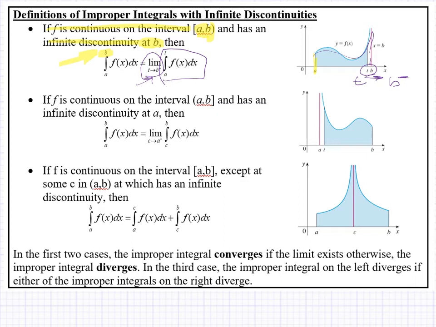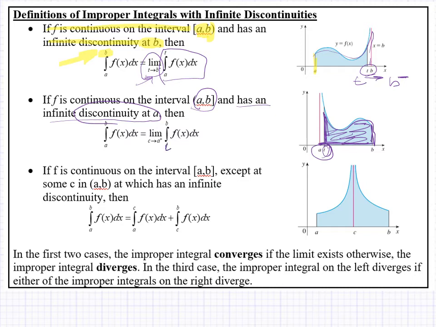We could do the same thing on the other end. Let's say we have a function that's continuous on the interval from a to b, except it's not continuous at the end. In this case, the lower end is an infinite discontinuity, so a, it's down here. So in which case, we'll pick some random value t inside this interval, which means that t has to be on the right-hand side of a. If it's going to be inside the interval, t is on the right-hand side. We do the integral from t to b, and all this is totally fine. We could find that area if we needed to, right?